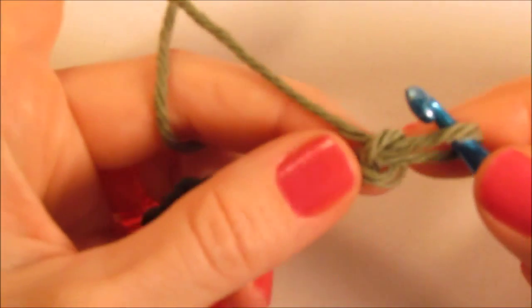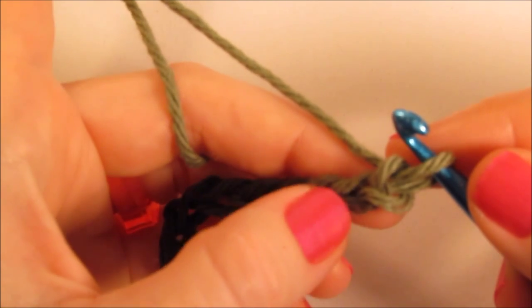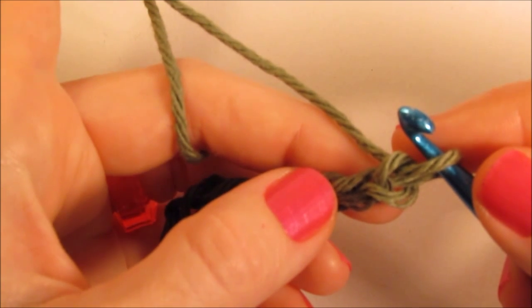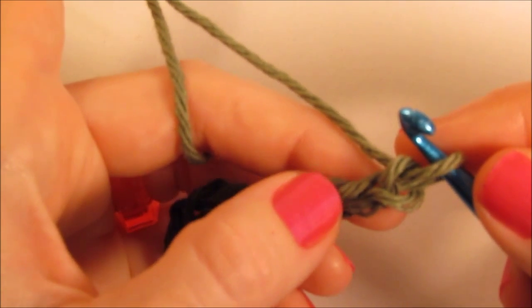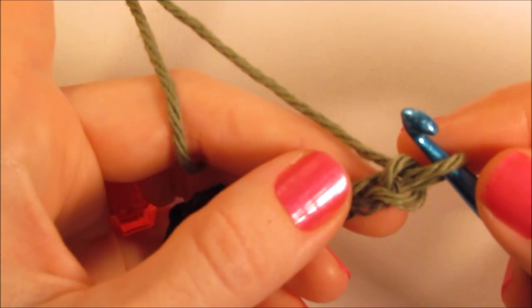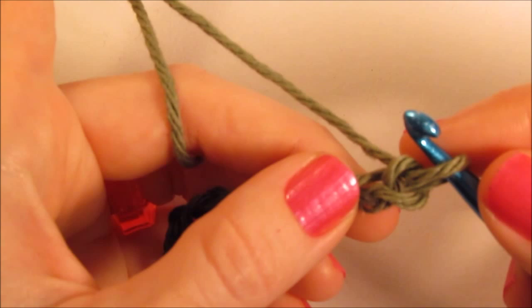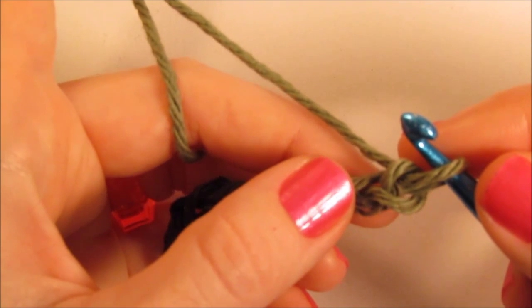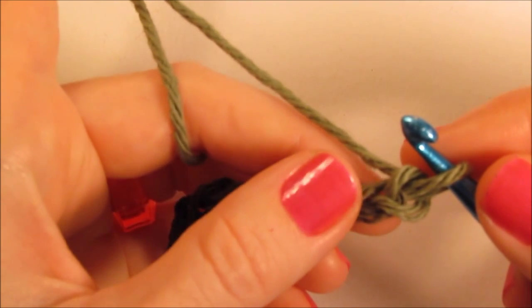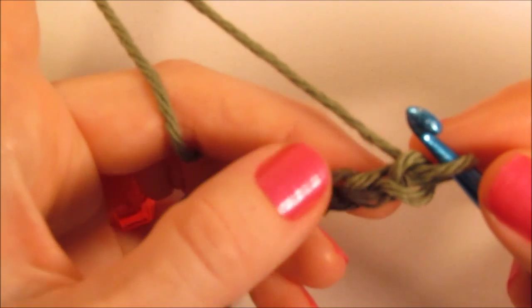And if you like my bright pink nails, my daughter gave me one of her nail polishes. It was Peeps, like the marshmallow Peeps. We were in Joann's one day, and she saw nail polishes, and I saw them too. It came with a little emery board. It was so cute. The emery board had a little peep on it, and each one was a different color and a different scent. I think this one was strawberry or something. You can smell it when you paint it on. But anyhow, she said, "This is an early Thanksgiving present for you," and I thought that was so sweet.